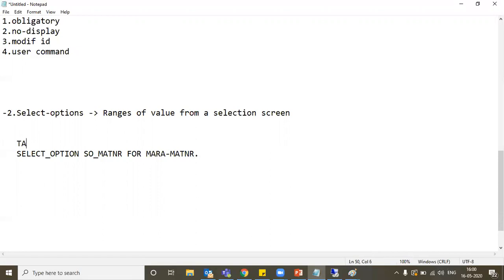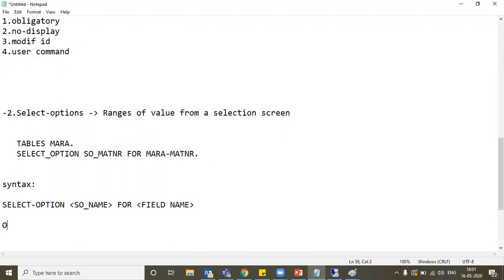Before that, you have to declare the tables. Okay, like this. The syntax is basically: select option, select option name, then for the field name.